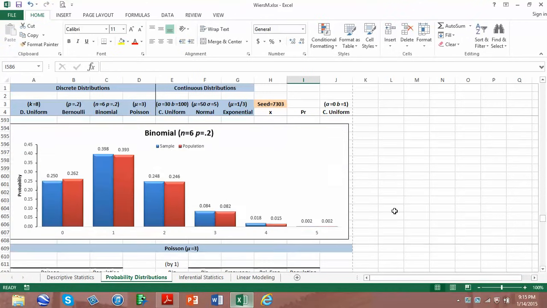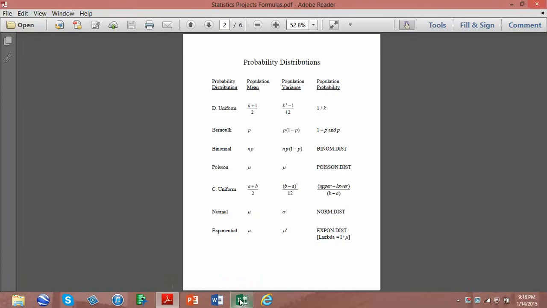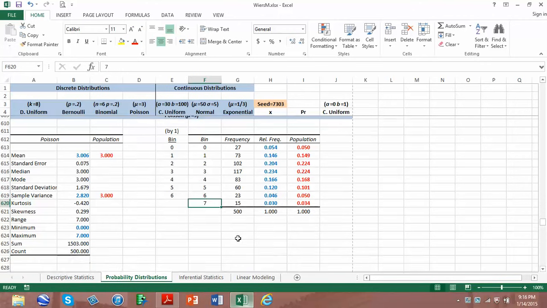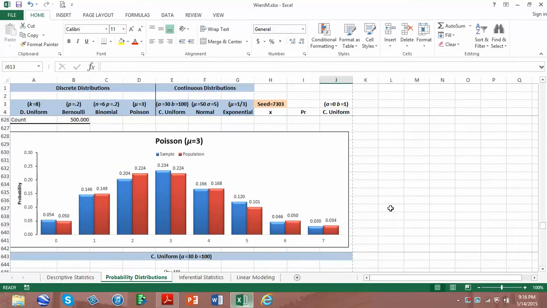Now the Poisson dot dist works just like the binom dot dist, so I'll let you do that one. Notice again that my minimum is 0. I go to 7, so 7's my max, so I go from 0 to 6. And of course I left the more there till I did my chart, and then I replaced the more with the 7. Now this is the Poisson.dist function, and false all the way down to here. And then we're going to go 1 minus Poisson.dist function of 6 or less, and therefore we have to put a true in there. Okay, and there's my picture.